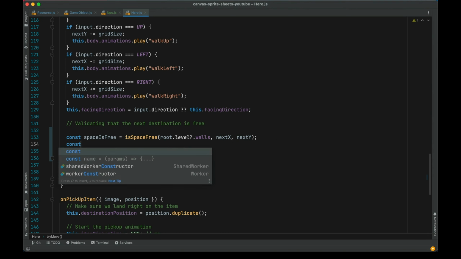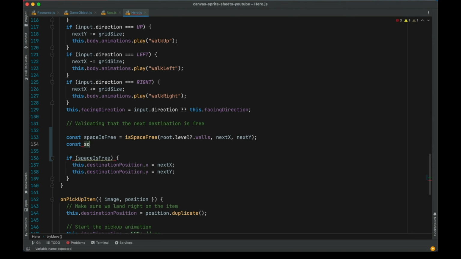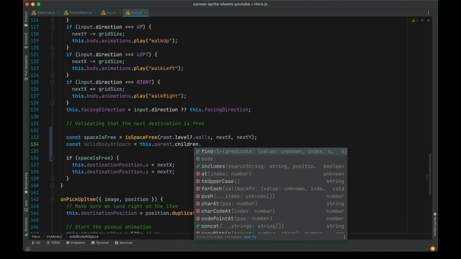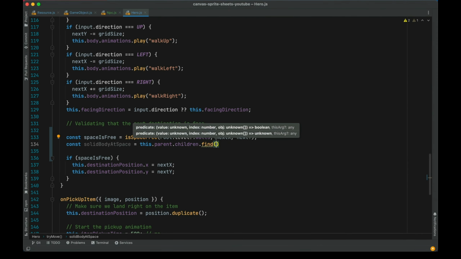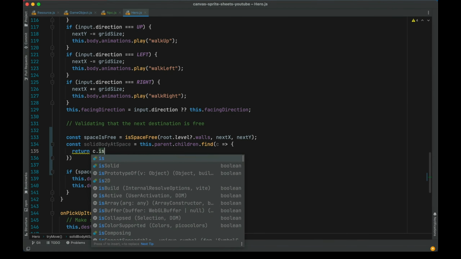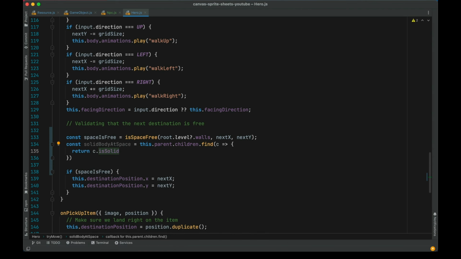We'll add another check that says solidBodyAtSpace. And for that, we can grab our parent's children. So this.parent.children, and we'll iterate through them with find, searching for one specific match. So we'll return checking that the child is solid. Most of the time it's going to be false, like immediate disqualification. But if it is an NPC or anything else we make solid later, we'll check that one.